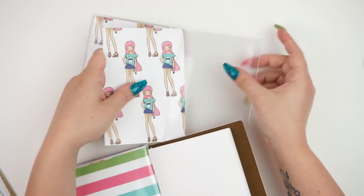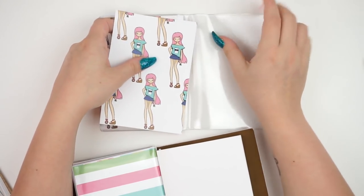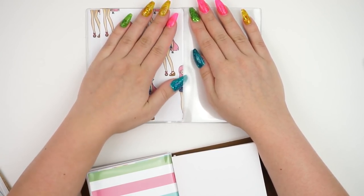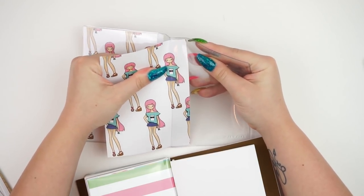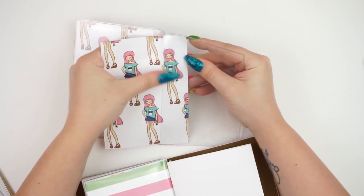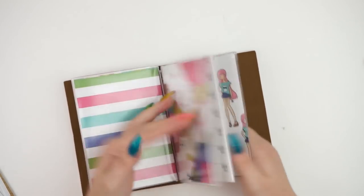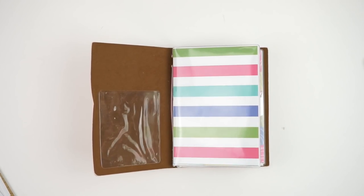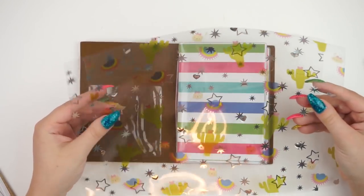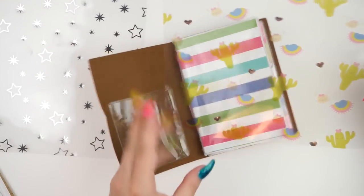I really like this girl. She's super cute — I love Mommy Lay's girls. They're so cartoony and kind of kiddish, but in the most adorable way. It reminds me very much of a cartoon. So now I have my two dashboards, and you could totally just leave it like this. But she does give you a lot of other things. I have some vellum — I don't know if I'm actually going to put the vellum in, but I think it would be super cute.